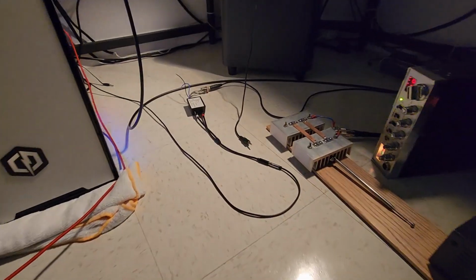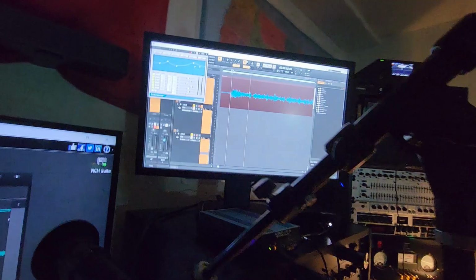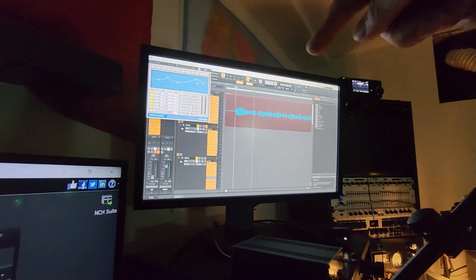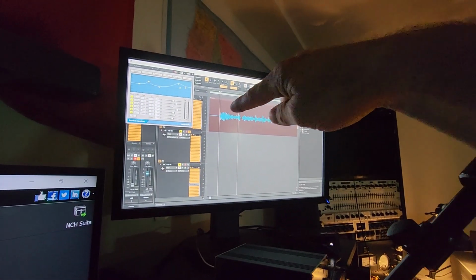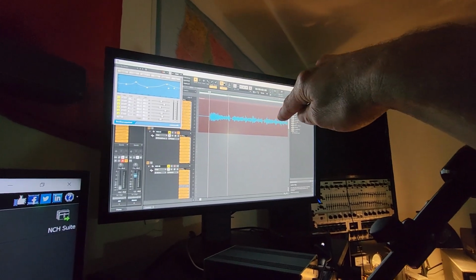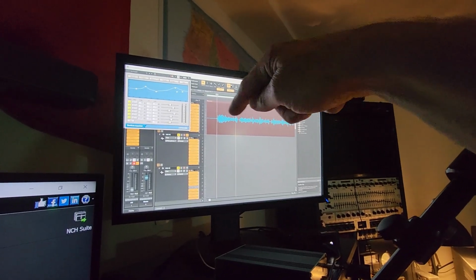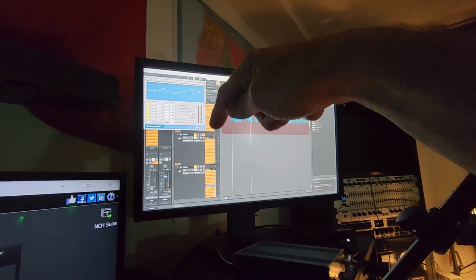All right, we're almost ready to rock and roll here. So let us start from the beginning. Okay, starting up here, here's my audio processing software, my Cakewalk. Right here, I put a me talking track in here. Okay, that me talking track, my dummy track, is gonna go through my plugins.